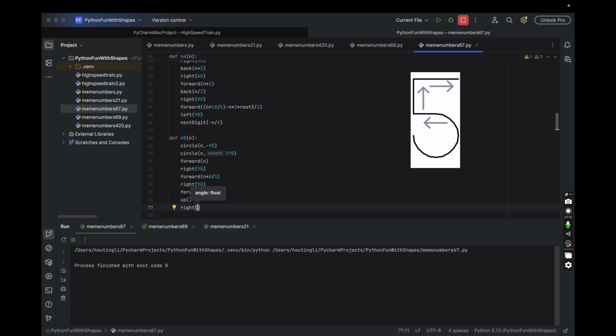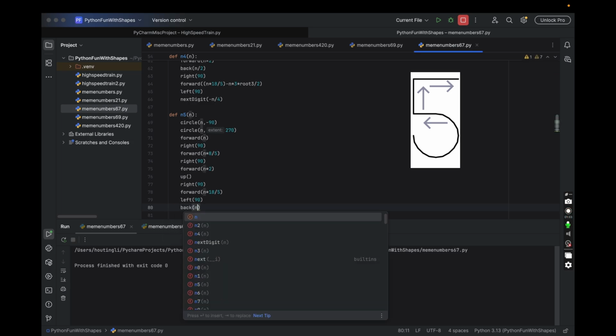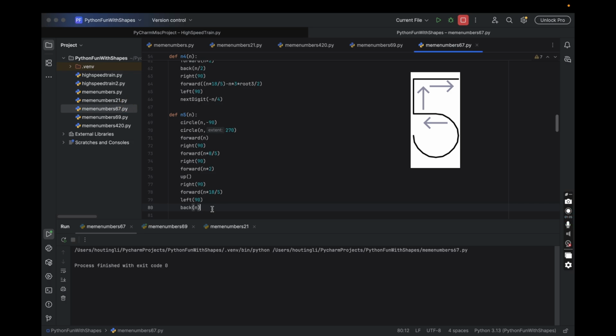We're not going to backtrack, we're going to go straight down. Yep. Now we're facing eastwards again, and we're going to use the back command to go back to the bottom middle, which is the starting point.